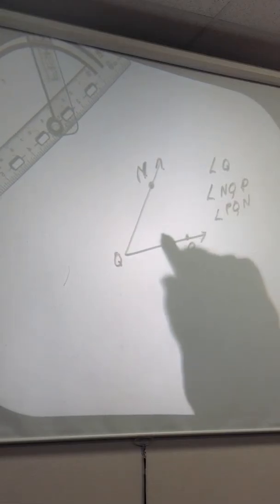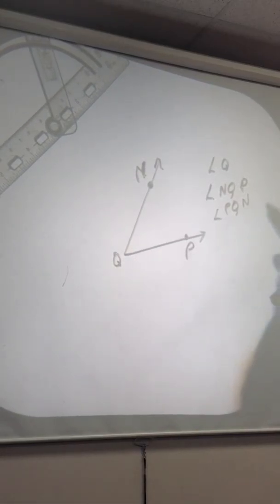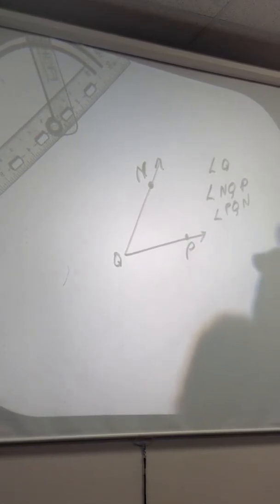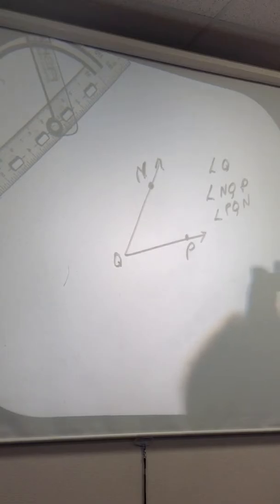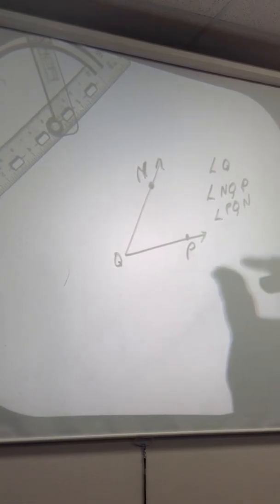Any of those three would name this angle right here. So you want to be aware of that because sometimes you want to name them that way. It seems more sensible for you. It does not have to be this way, it can be this way, or it can be just the vertex alone, as long as it doesn't have an adjacent angle.